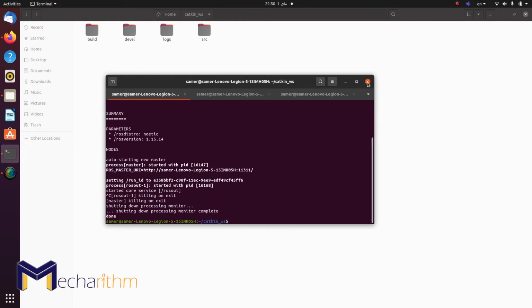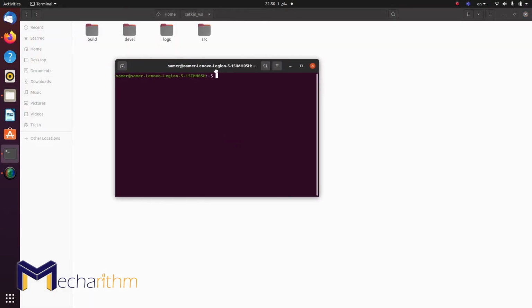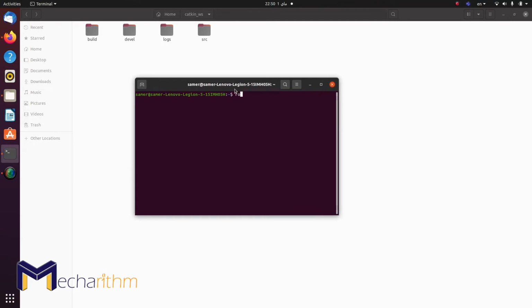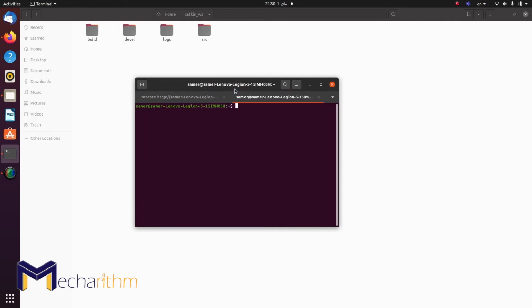All right. So let's just say I happen to close this terminal and I need to open a new one, so I'm gonna just say Control-Alt-T. This is a brand new terminal. So I'm gonna say ROS core again, right? And then Control-Shift-T in order to open a new tab. Then I'm gonna ROS run sub publisher.py again, and it's not found.